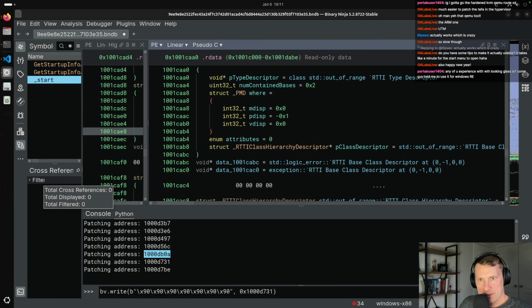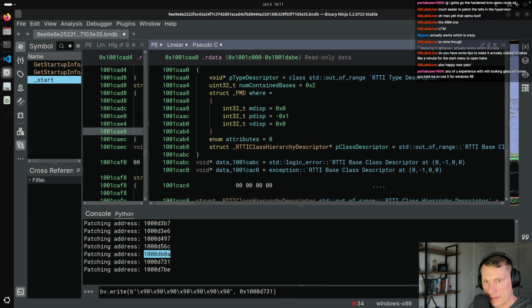Do you have some tips to make it actually usable? It takes like a minute for the start main to open. Any of you have experience? So Sergey, for UTM, I've had pretty good experience on my M2 Mac, but it's a Max CPU, I think. So I think that might be why.